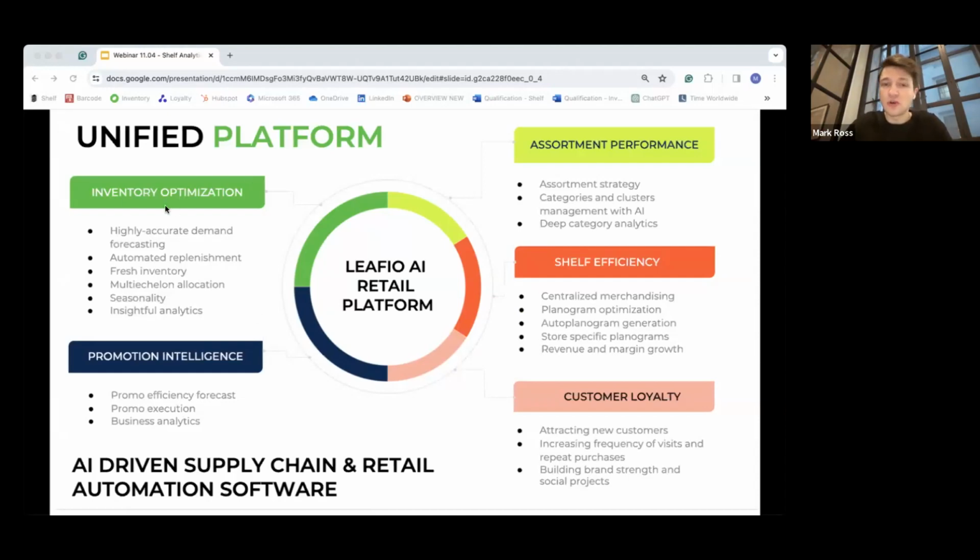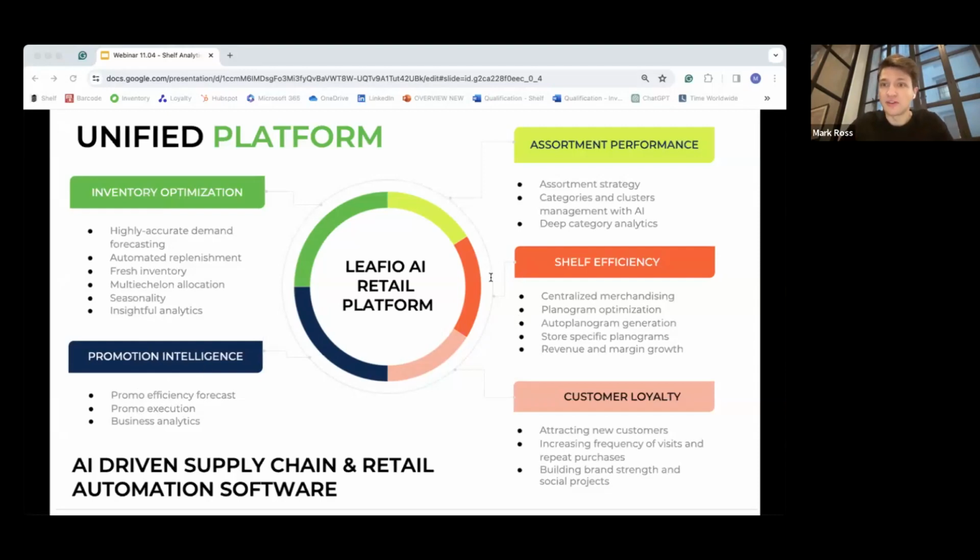The first module that you are able to see here is our inventory optimization. This module helps us to automate the replenishment processes, both at the level of stores and your central warehouses. It consists of a powerful BI block in order to help your demand planners to identify the bottlenecks in your inventory processes. Another block that you're able to see here is our promotion intelligence tools. The promotion intelligence tools is the solution intended to manage all of your promotion activities and forecast all the sales for your promotion periods.